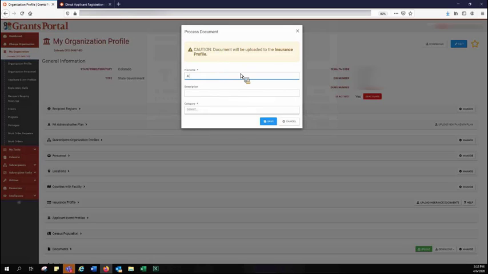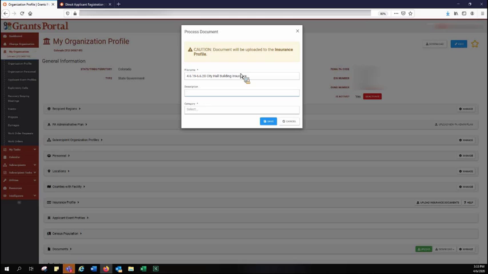So your file name may be 4619 to 4620 City Hall Building Insurance. Okay. You want to put something in there where you know the effective dates of that insurance policy and what it covers. You may have an event 2 years from now that you're working on. You're going to have a new policy with effective dates, but you may have to refer back to this event and you're going to think, which policy was in effect when I was working on that event? And you'll have that information in there.